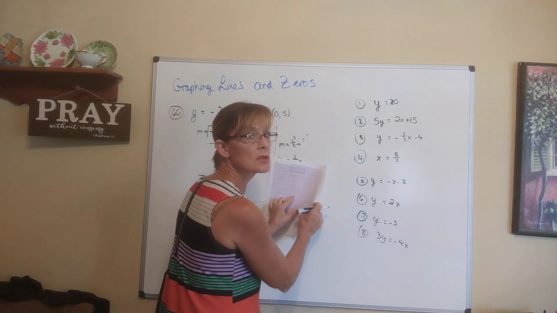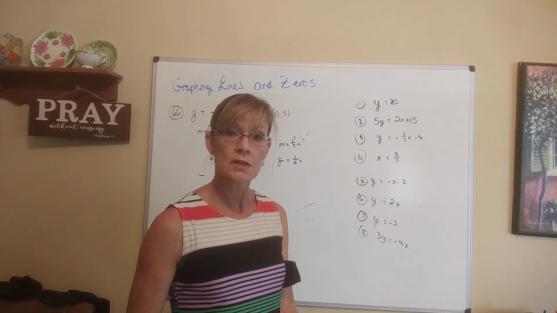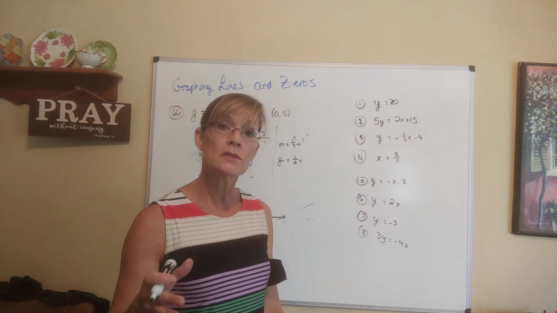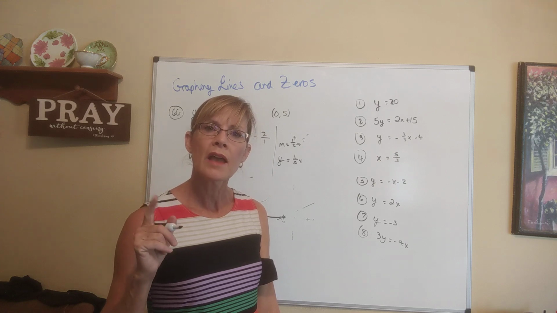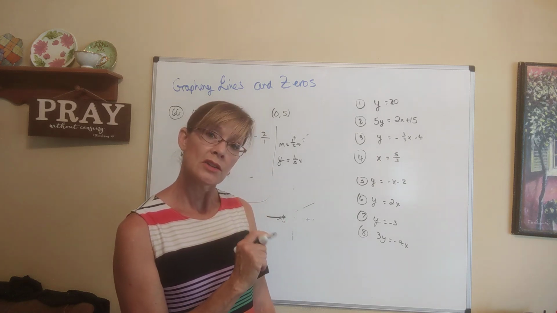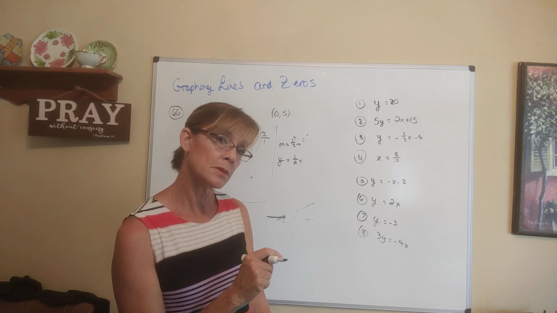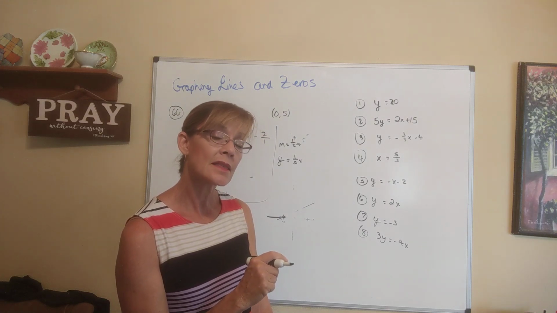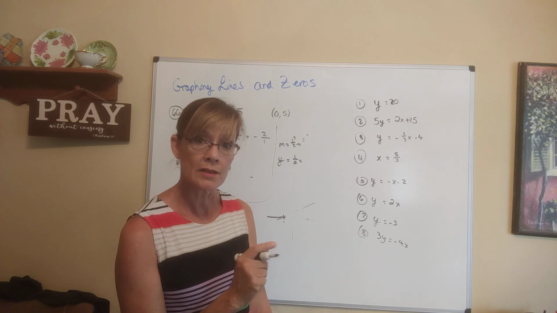In this case, you should, again, solve for y. Divide both sides by 3 to get it in y equals mx plus b form. When you do that, you will just have an x term and you won't have a number. When you don't see a number and a line's in y equals mx plus b form, that means that the y-intercept is (0, 0). That's what that means.